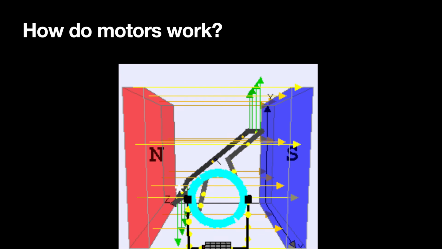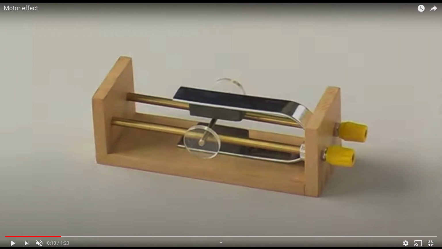Let's take a closer look. Here we can see how a current carrying wire experiences a force in a magnetic field. Here we have a magnet, and here we have another magnet. This setup, when attached to a power circuit or a battery, will carry current. However, this rod isn't fixed in position. These are conductors, of course, so it does conduct electricity, but this rod here isn't fixed in position.